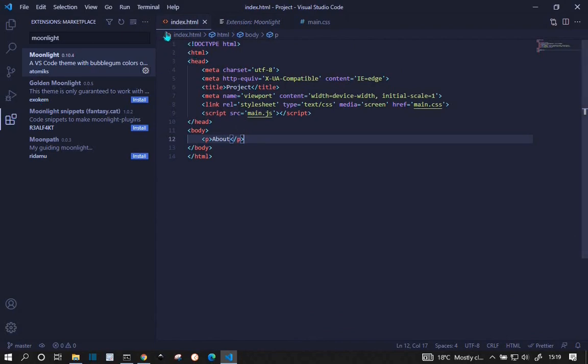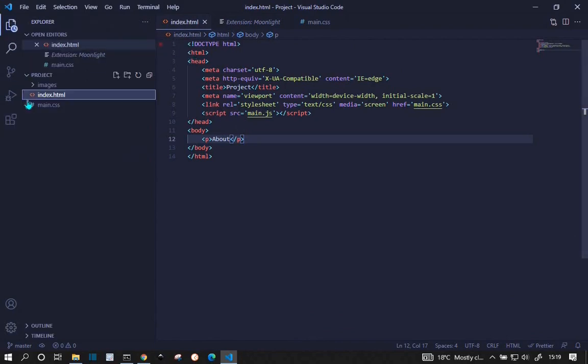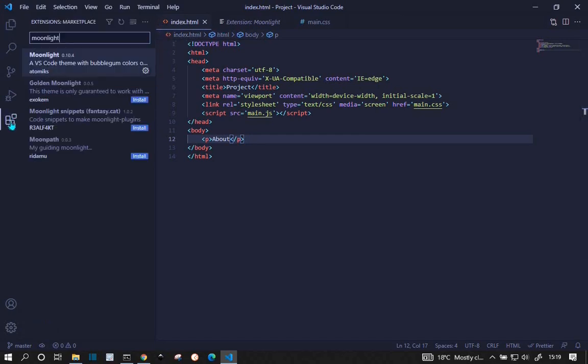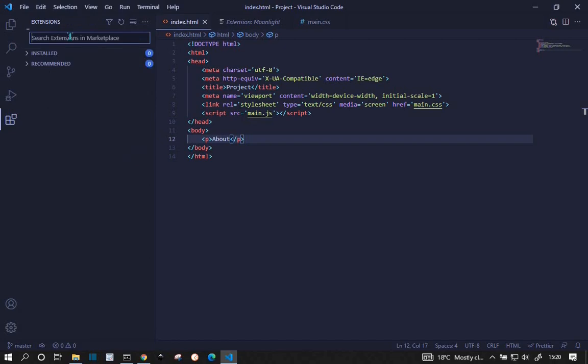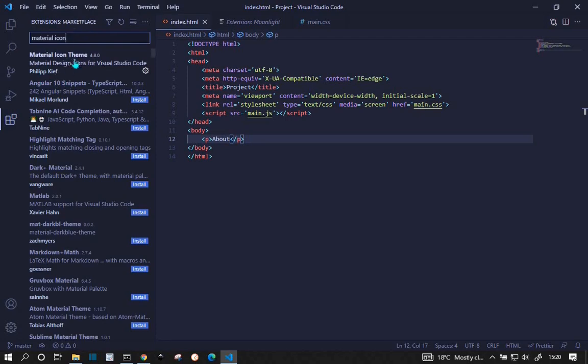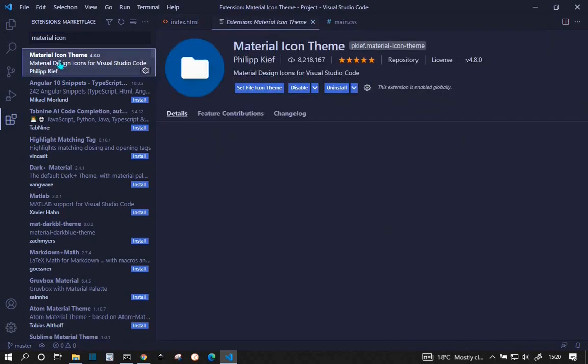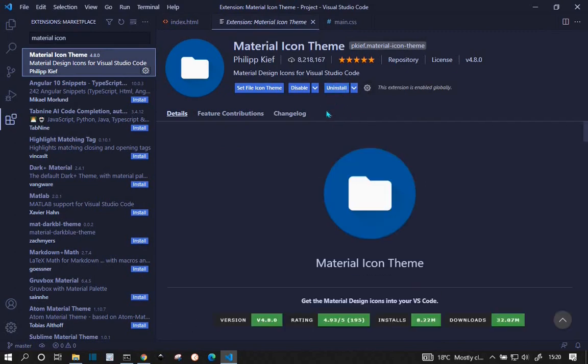And then we have a theme for the icons, these icons right here, and the one that I use is called the material icon theme. So you can search for material icon, and make sure you have an internet connection. I click on material icon theme, you install it and reload if needed, and you can see that I have already installed it.